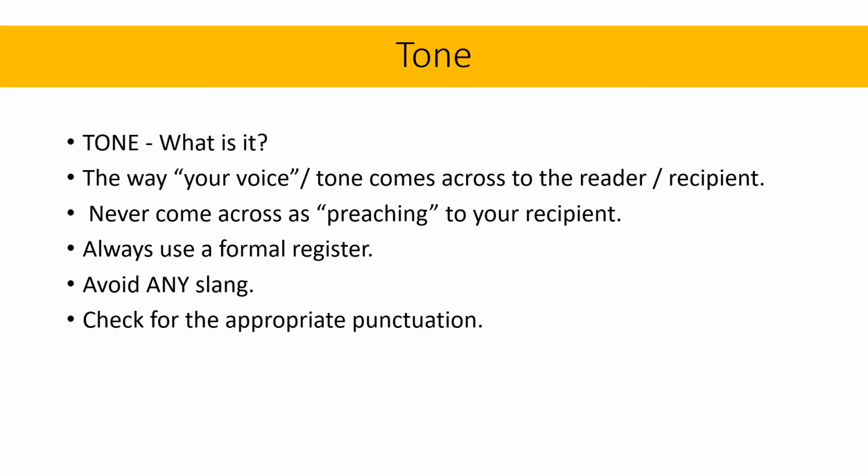Let's take a second to look at tone. What is tone actually? Tone is the way your voice or the way that the person reading an email understands you. It's the way that you come across. So you should never come across with a preaching tone to your recipients. You should always use a formal register when you're wanting a specific tone. By avoiding slang, we're creating a formal tone, and then remember to check for the appropriate punctuation.